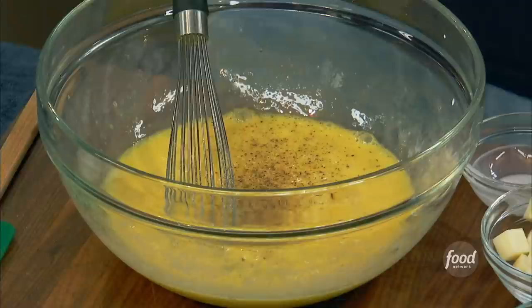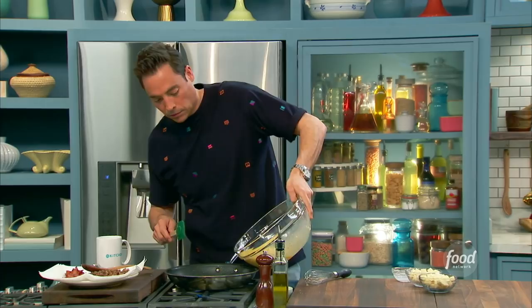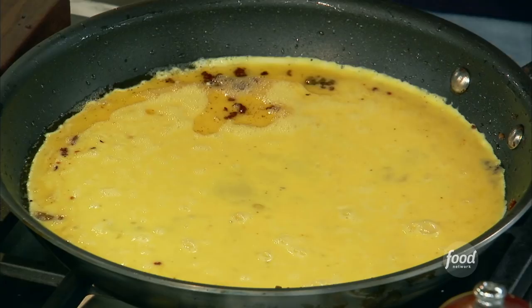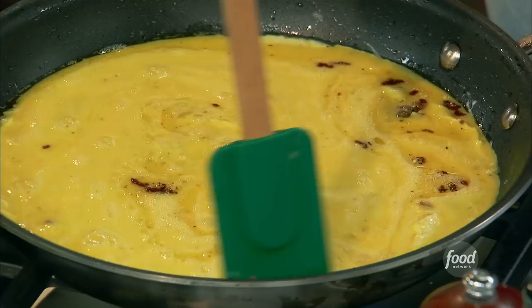We shut off the heat just a little bit, because I don't want a screaming hot pan. I want it just wispy with steam and smoke, and we're going to pour that directly in there — you can see it cradled by all that sausage fat. I don't want to brown it too much, but I want to let it set up, and then we'll add all the ingredients when that bottom 33% of the frittata gets set up. I want a little sinkage, letting curds form every so often.